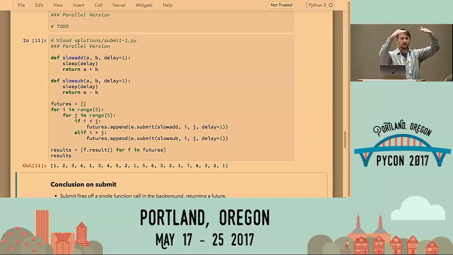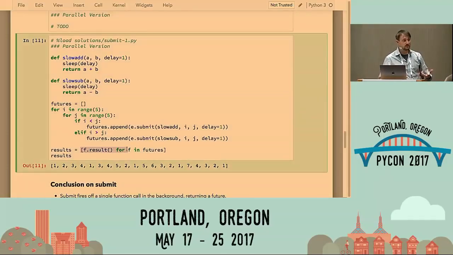So I serially submit all of my tasks. But the actual computation, which is the slow part, is what's done in parallel in the background. And then the last step, waiting for the results, this f.result call, is what's going to wait for that result to finish and then return it.